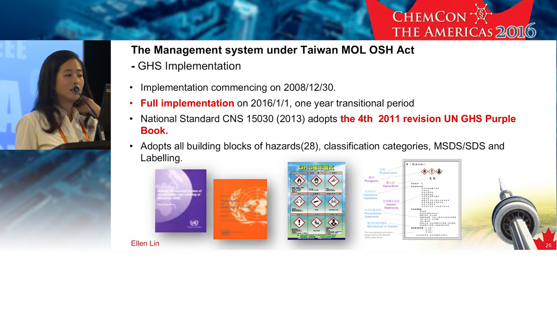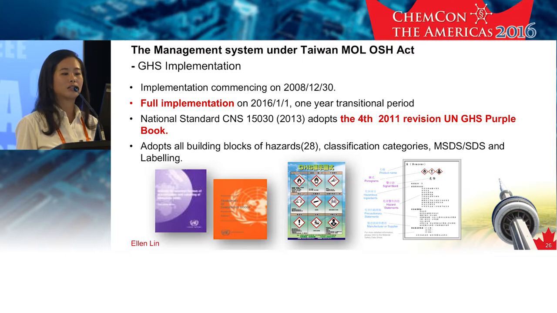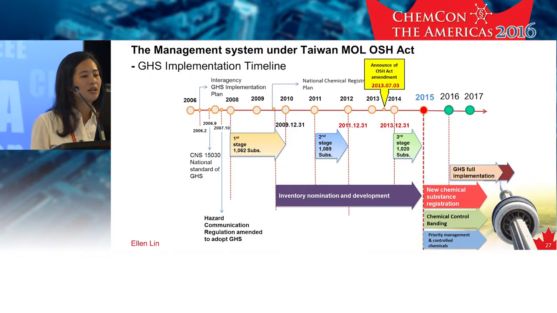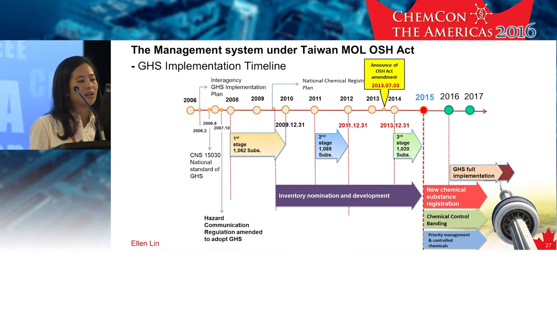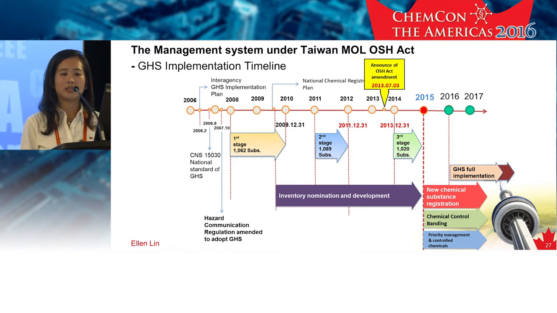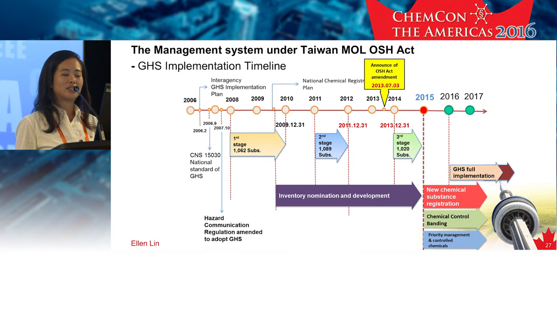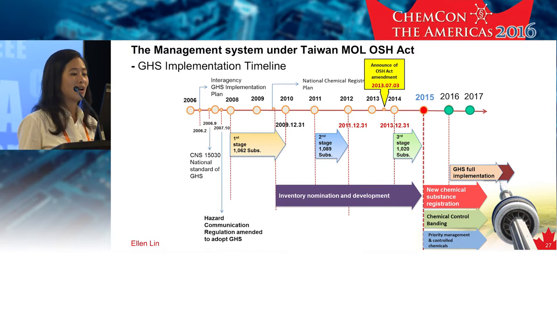Since Taiwan has adopted all the building blocks of UN GHS, CNS is simply like a Chinese version of the purple book, so you can directly refer to the English version of the GHS purple book to classify your chemicals. During the period from 2008 to 2013, the authority designated substances that were highly hazardous and used in large volume in Taiwan through three stages of announcement, making SDS mandatory for these designated chemicals. Full GHS implementation is scheduled for 2016, with a one-year transitional period — meaning your SDS and labeling shall be ready when you import your chemical products to Taiwan before next year.